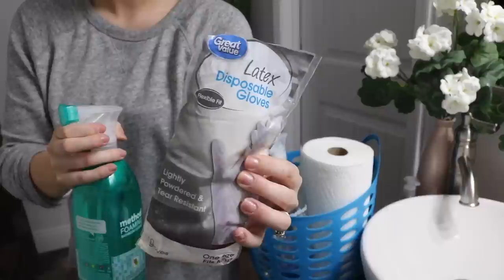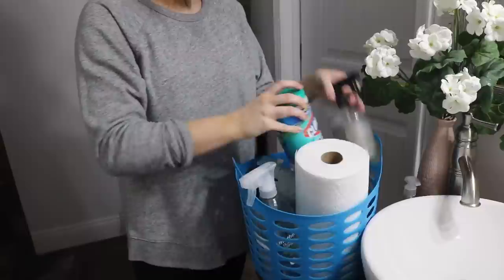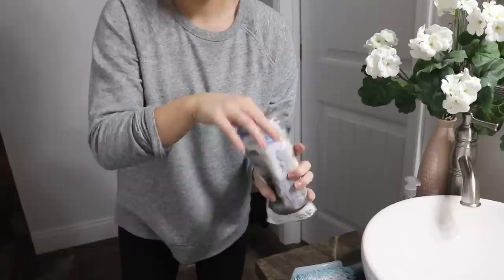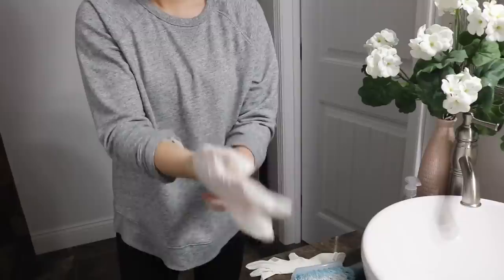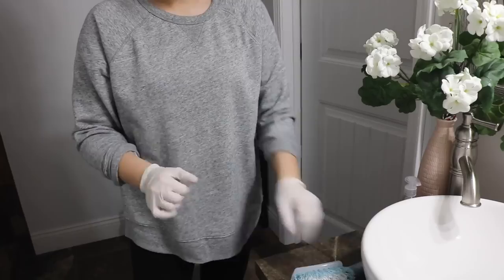Then I'm going in the shower using my Method foaming bath cleaner. I always wear some gloves — this is the brush I clean the shower with. In the little caddy I have some Clorox wipes, my Caldrea countertop spray, and room spray. I like to wear gloves because I have eczema on my hands and even water kills my hands right now — they're cracked and not doing very well — so gloves are a must.